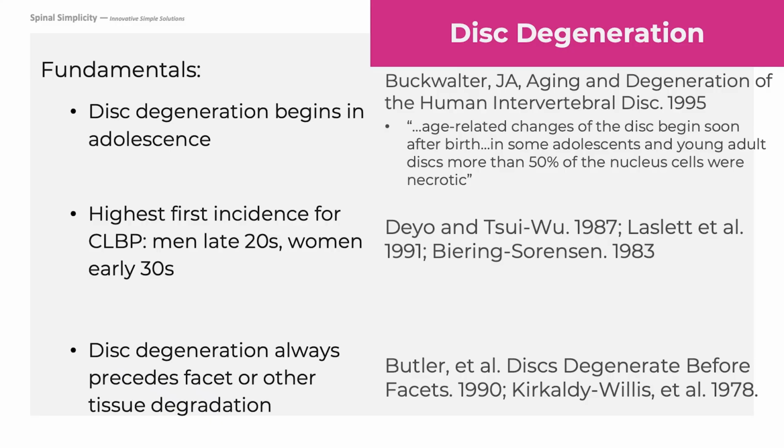So not surprisingly, the highest incidence for first incidence of chronic low back pain for men is in their mid-20s to late 20s, and for women it's in their early 30s. And after that point in time, it drops off. However, for these patients, it's the beginning of decades of recurrent or chronic low back pain.